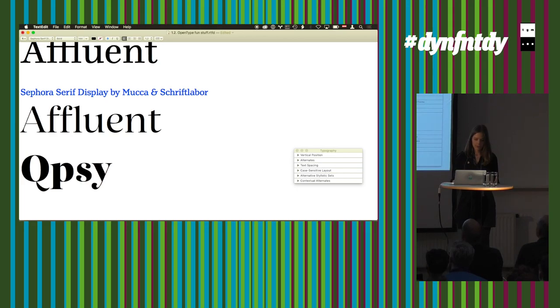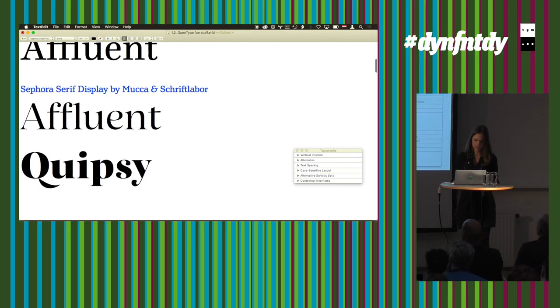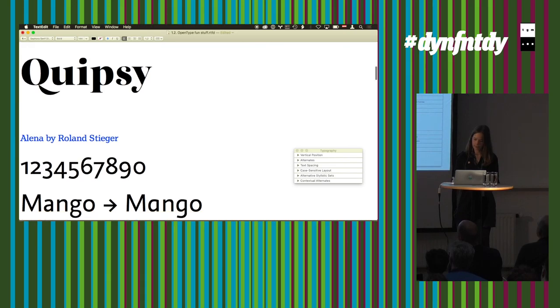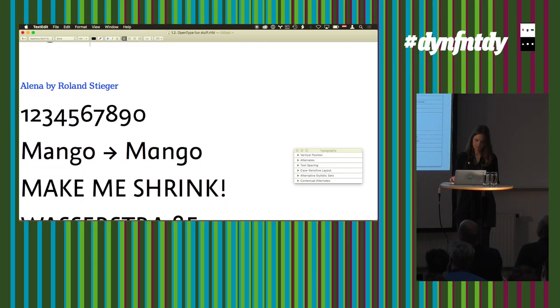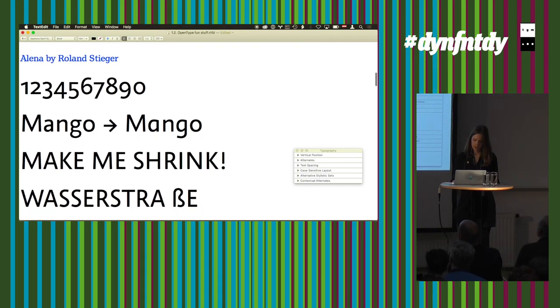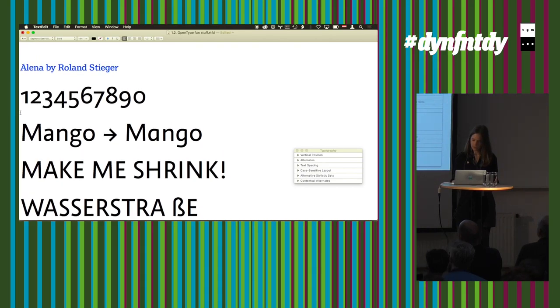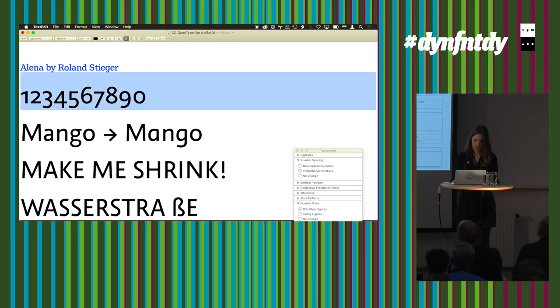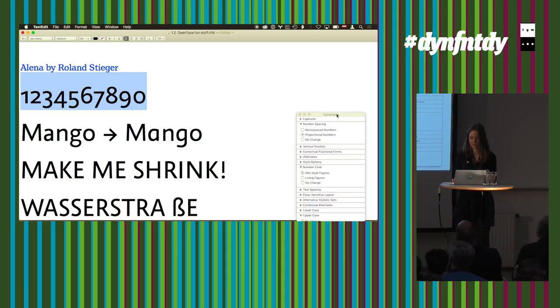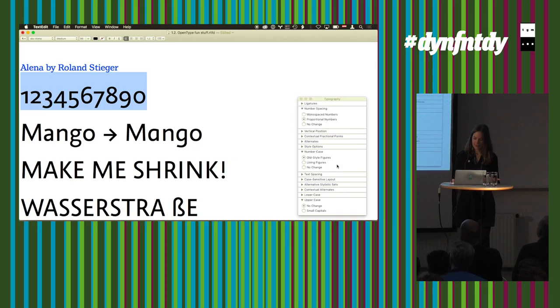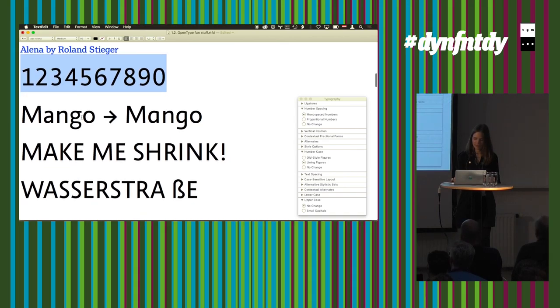Then there are alternates for some of the letters, like here the A and the G. Also the M is a little bit different. Or contextual alternate where you can make arrows. It also has a small cap feature. And something that is really cool is if you type in caps only and you're writing in German, and you want to add a sharp S into an all caps word, it will automatically turn into an uppercase one. So if you want to use that, you can.